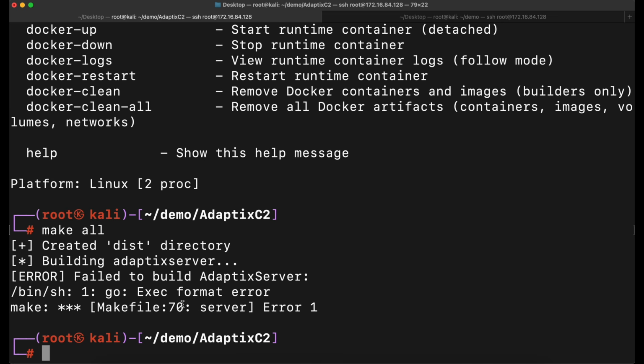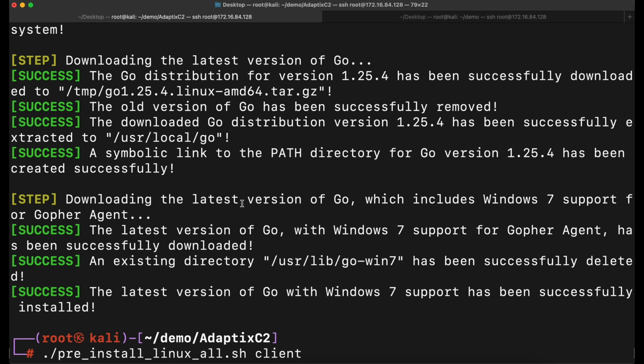Of course, an error. This looks familiar. I think the Golang that is installed by the script is not ARM64. We will need ARM64 because our Kali image is running ARM64. If you are using AMD, then you should not encounter this error.